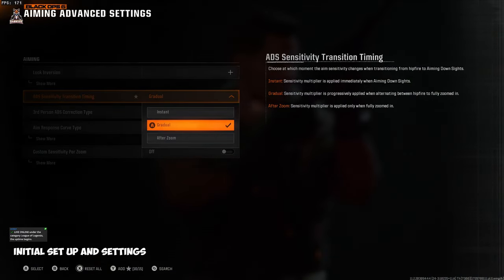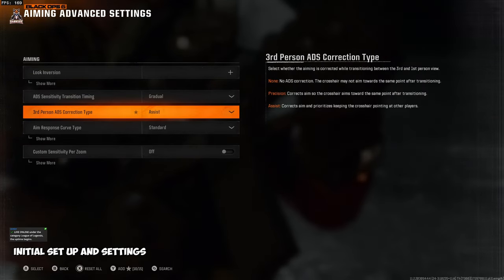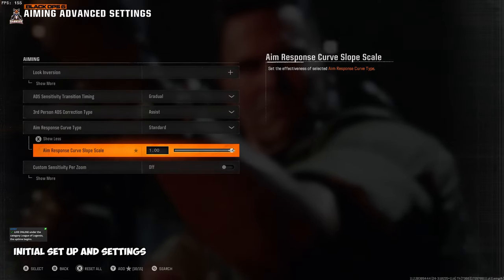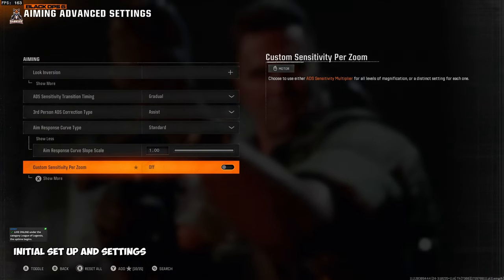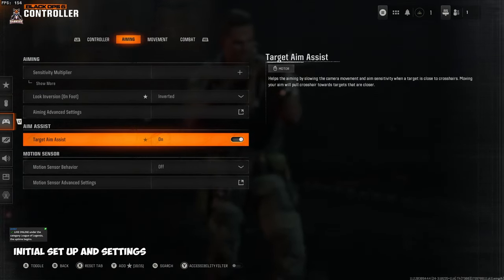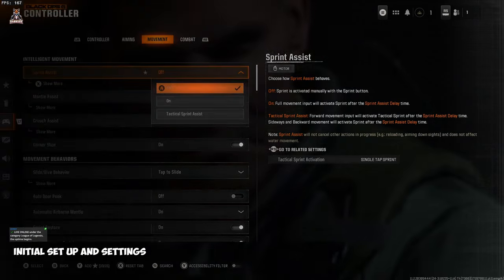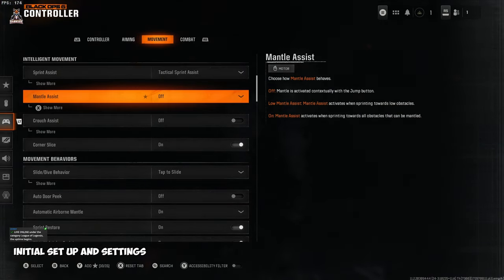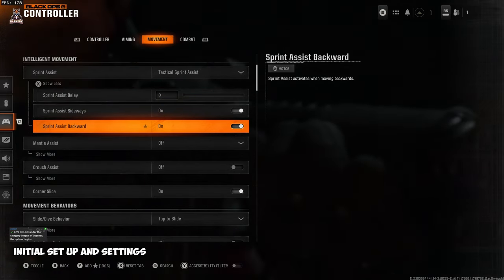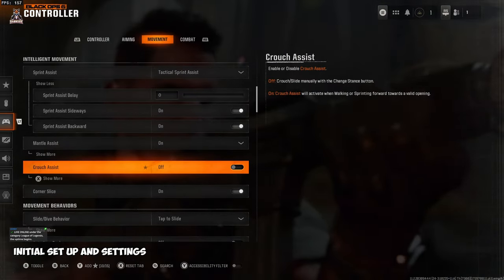Transitioning, we're going to try gradual this year, actually. Aim response curve, we're going to be going with standard. And interesting, there doesn't appear to be any aim assist options, just target aim assist on or off. Motion sensor behavior, we're also going to have off. Sprint assist, we're going to have tactical sprint assist, zero delay, sideways and backwards. Mantle assist, we're going to have that on as well.